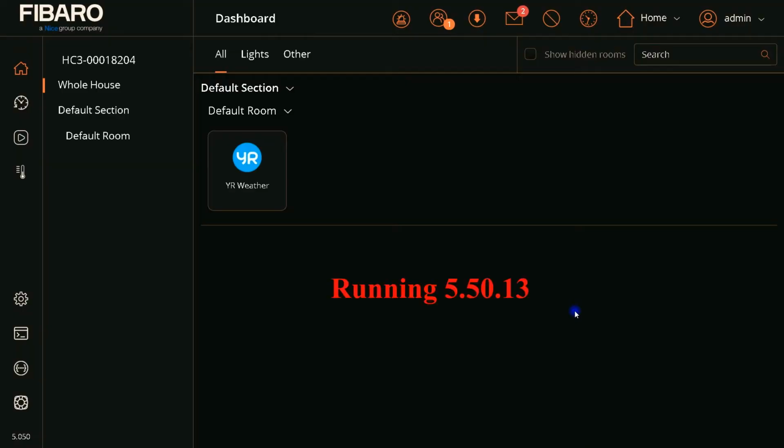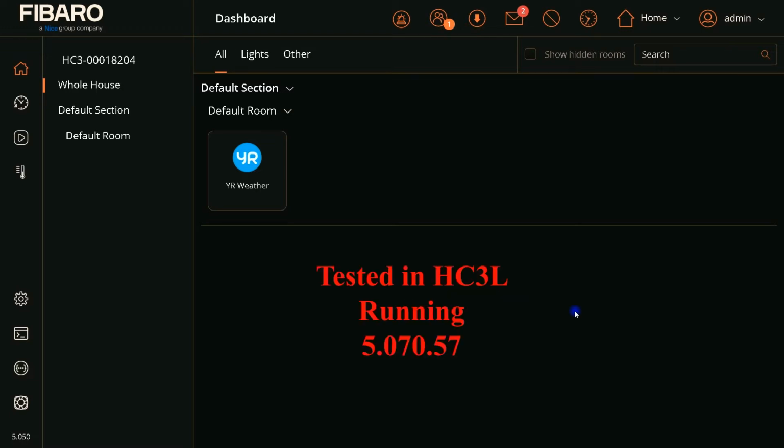In this video, I introduce PAD15, which is a no-neutral Z-Wave Plus V2 in-wall dimmer from Philio company. I'm going to add, or it's better to say include, this device into Fibaro gateways to show you how it's done and test the compatibility. Stay tuned. My Fibaro unit in this video is Home Center 3. The inclusion procedure is the same using Fibaro Home Center 3 Lite, and I got the same result testing PAD15 in Home Center 3 Lite.